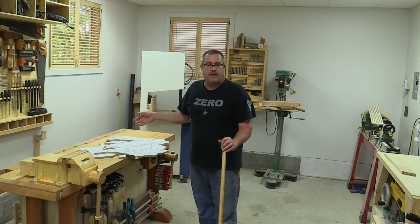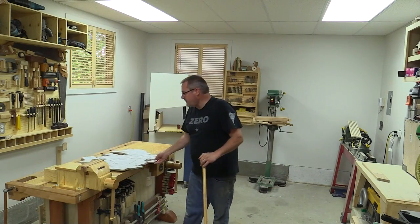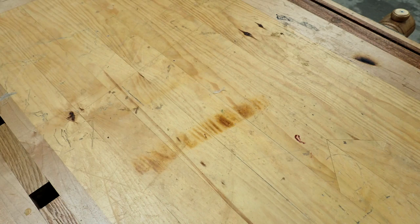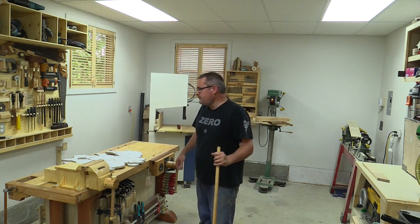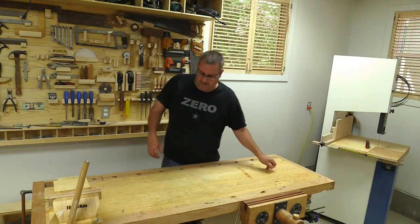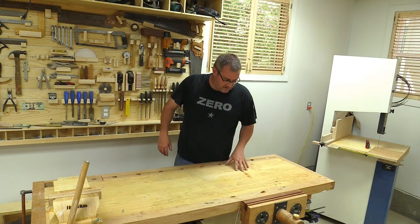The first thing I did when I came out was clean off the top of my workbench, trying to get stuff put away. I noticed it's getting in rough shape in places — I burned it in a couple of spots from doing the mini forest thing. I took the hot bricks and laid them on the surface and it kind of scorched the top. Also the surface is getting a little grungy, stained in a couple of places — the burns, the cuts, the scorch marks.